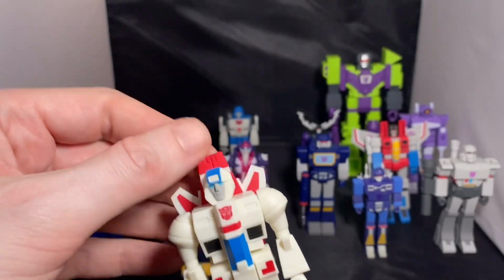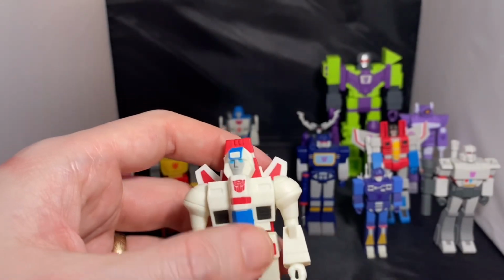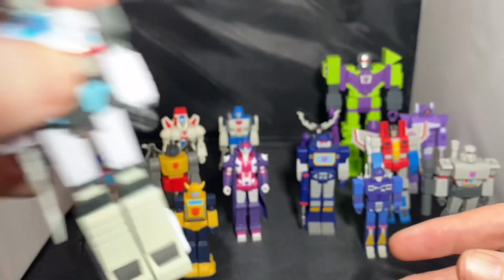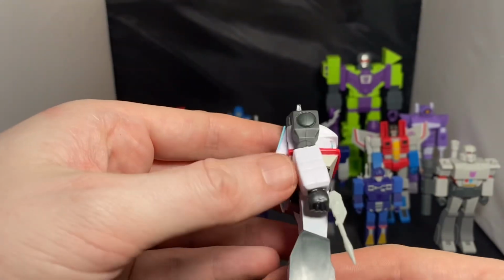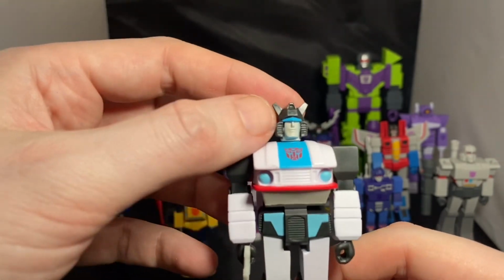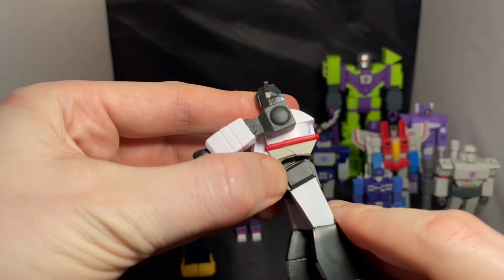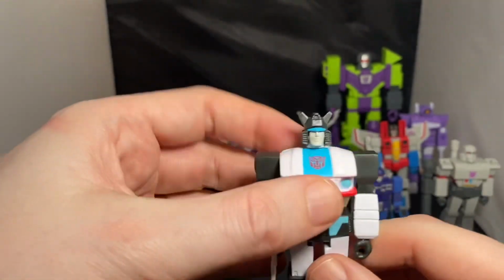I love the fact that I can sit up here and just open a cabinet, pull out a Transformer and play with it to my heart's content. Ordinarily it's an Optimus Prime, but there are others in here as well. Jazz. Slight downside, there's a slight pink tinge to the white, not terrible. Again, lovely detailing there. They've all got massive gaps around their legs so that you can get their legs all the way around.